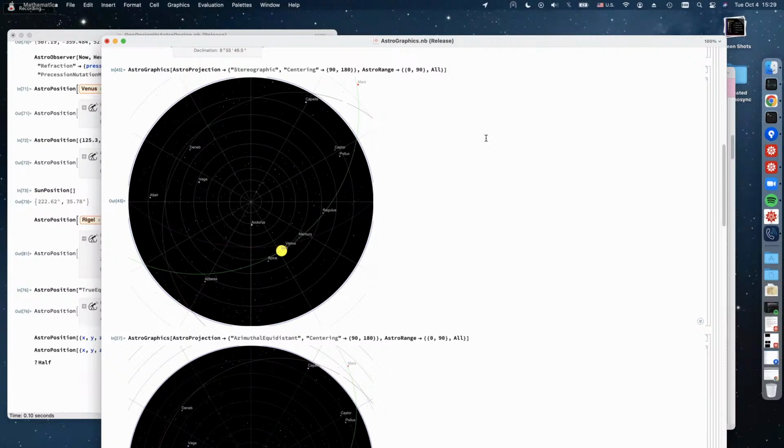What are you trying to do with AstroObserver? In a sense, imagine that you have a bunch of absolute positions in the first argument. The observer is going to compute the observations for all of them and then put them all together here. So in a sense, GeoGraphics is doing the same. It's selecting a point at the center. It's doing all the computations implicitly for displacements and then presenting them in a map.